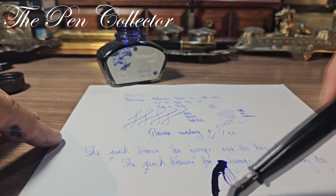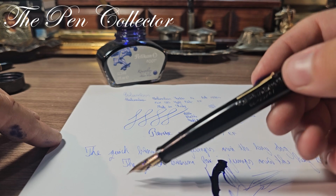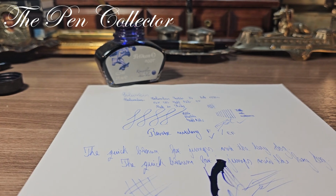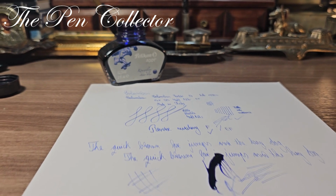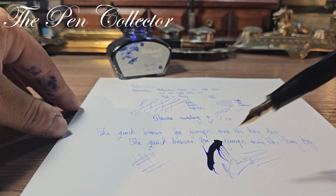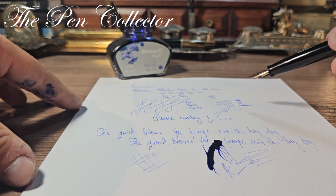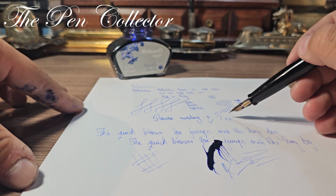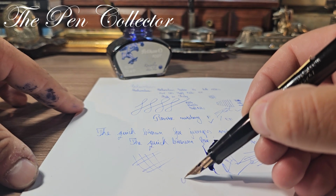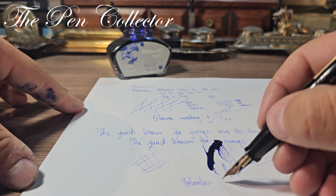I need a large ink flow to feel nice when I do a writing sample. It doesn't seem we have a juicy nib. The feeder seems alright. Not so sure of the actual problem. But maybe it is not a problem. Maybe I'm not accustomed to an extra fine nib. So it is what it is, my friends.